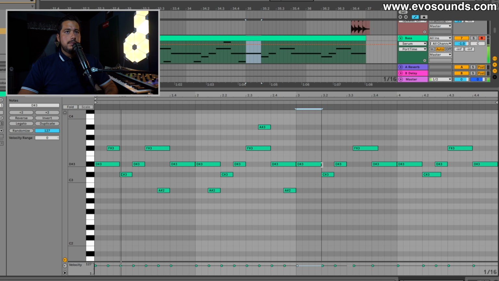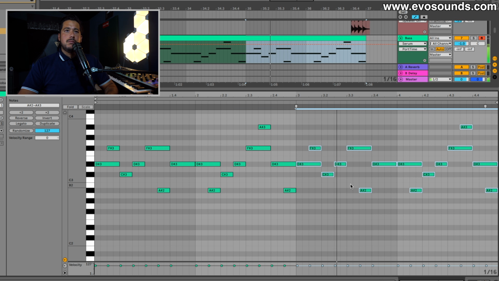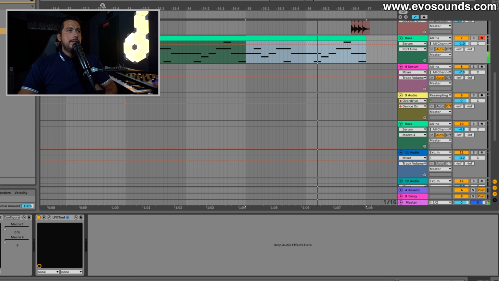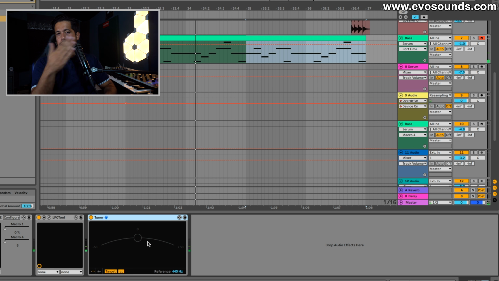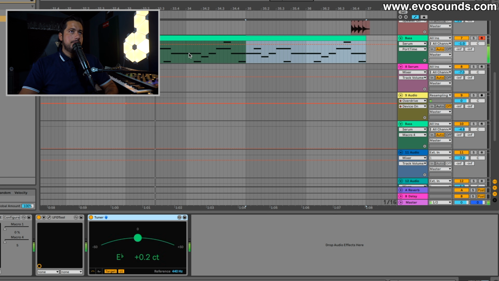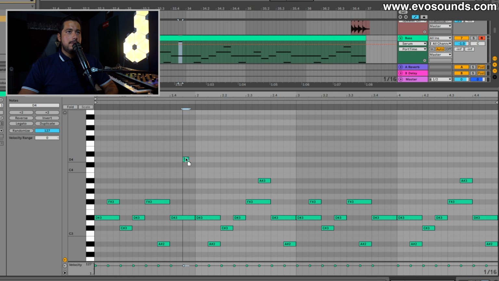Now, if we look at the tuner as we do this, which is the Ableton effect, just to see what key it is, you can see how it's moving, shifting, and that's the cool thing about it. Okay, and then again, you could even take it further.